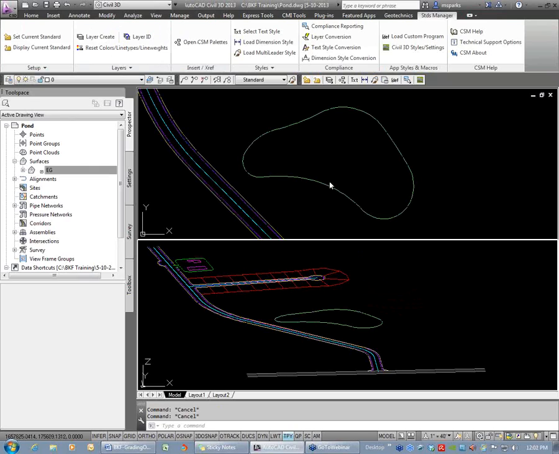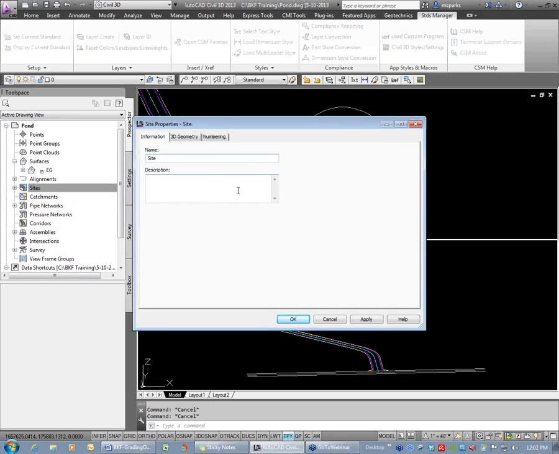So the way that I typically want to start grading is there's two steps that you must do before you start grading at all, because our goal here is to create a finished grade surface, and that surface is where we're going to calculate volumes from. In order to do that, for grading side, you need what's called a grading group. And so there's two steps we're going to start with. So step one over here in the prospector, there's sites. We have to create a site, and then we have to create a grading group. Those are the two steps.